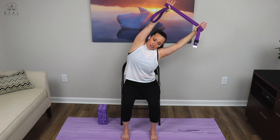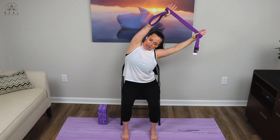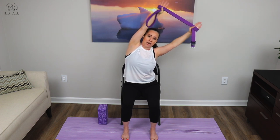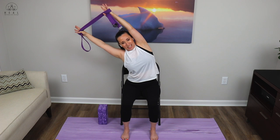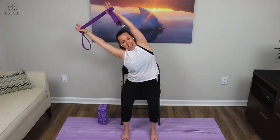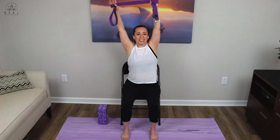exhaling to the left. Maybe pull a little further this time. Nice deep inhale through the side of the body, exhaling, holding it here. Final time to the right, inhaling up. And then exhaling to that right side, stretching that whole left side body. Take a deep inhale into that area. And exhaling out, and then inhale it up and relax it down.